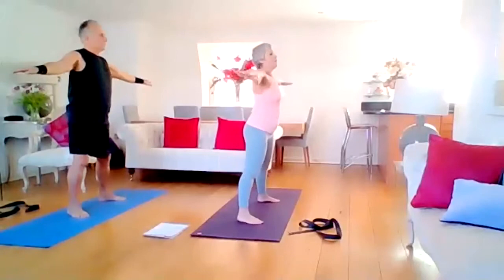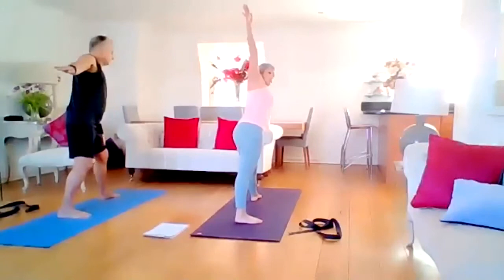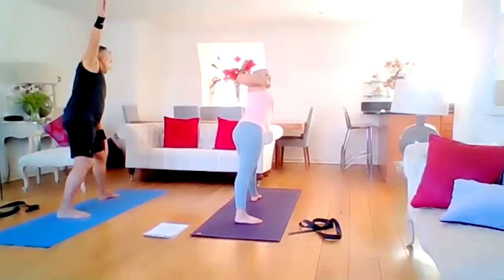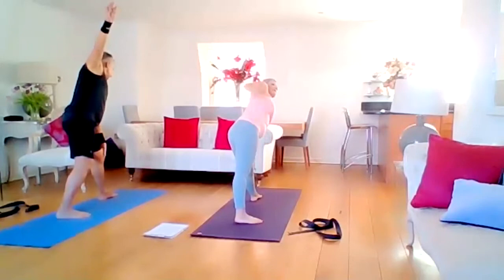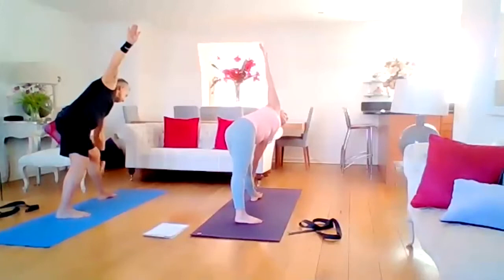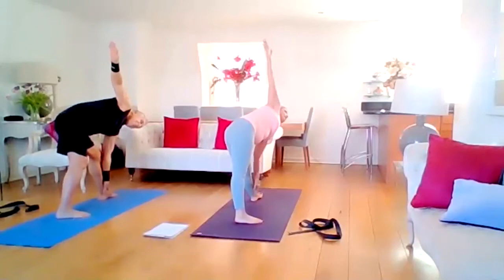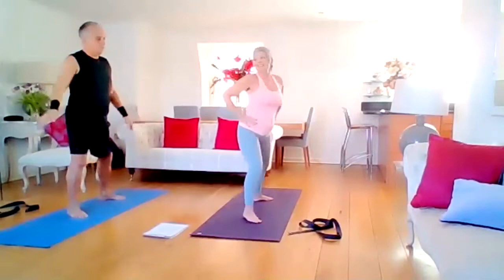Open legs. Left foot does the full 90 degree turn, back foot turns in, arms are strong. Take an inhale — hands to your thigh first. Decide if you can keep the integrity of the side bend to slide a little bit more. No point coming all the way forward to reach the floor — it takes it into your spine; we don't want it there. We want it into the side of the body, so you may be really high but feel it here. Slide as much as you want to. Lift up the kneecaps, not locking out the kneecaps. Front knee can be bent. Nice easy breathing, placing the hands wherever they need to be — on the knee, brick, floor, calf, or thigh. Then slowly rise up.